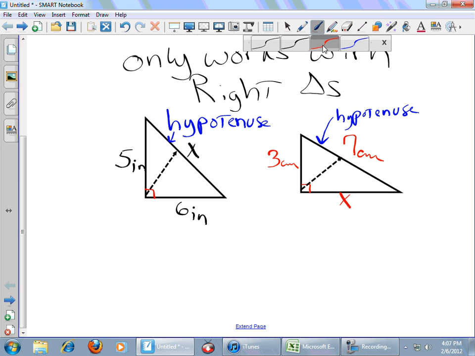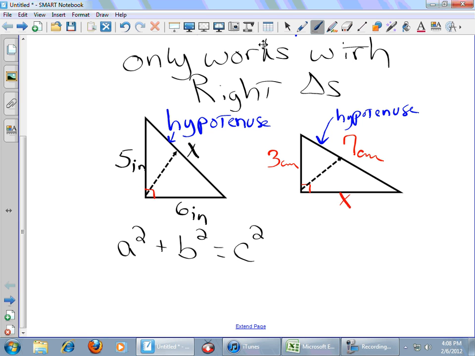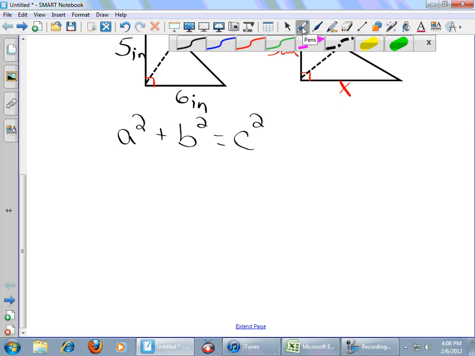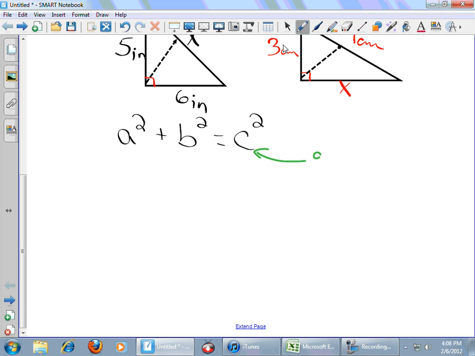The Pythagorean theorem states that if you square the two legs of the right triangle, that will be equal to the square of the hypotenuse. Okay, now I've got to caution you. Mr. White, are you listening? I hope so, because sometimes kids think C is always the side you are looking for. It is not always the side you are looking for. It could be, but it doesn't have to be. C is always the hypotenuse. Always.